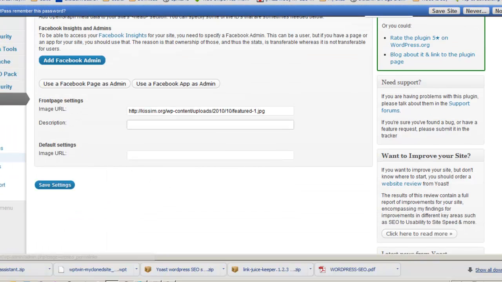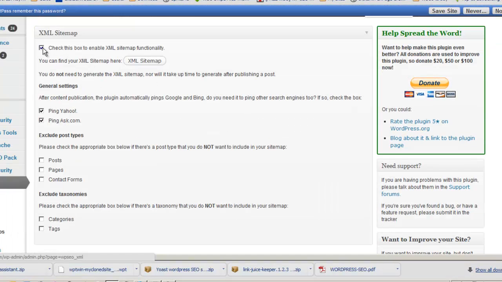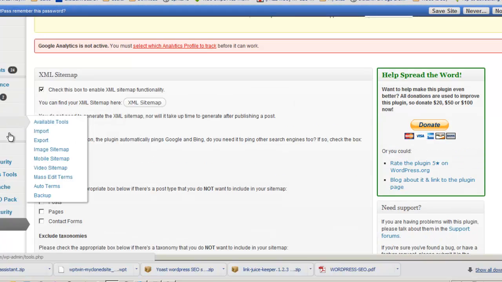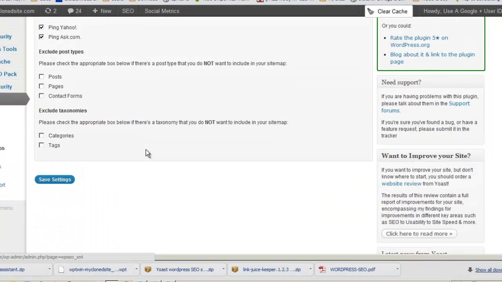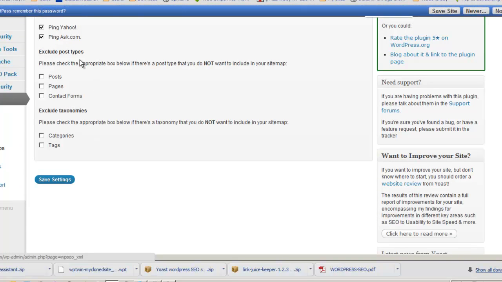Okay, so if we keep coming down, XML sitemaps. Now he's got an XML sitemap, and we've got a one-click XML sitemap already on there. I left it on there. You can choose to click that off if you want to use the other one. If you want to use this one, you might find it's got a little bit more options, but use one or the other. You don't need both. So if we go up to the tools up here, you'll see we've got XML sitemap as well somewhere. Actually, I think it might have been deactivated, so we'll keep this one checked, and this is already set up. Okay, and the settings are there, they're all already done.